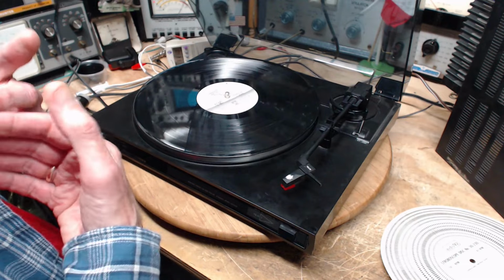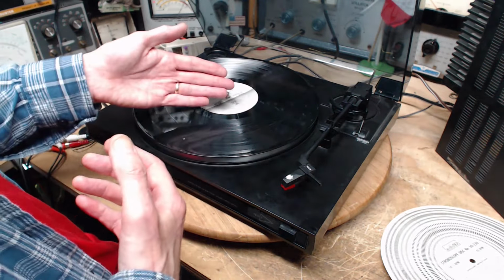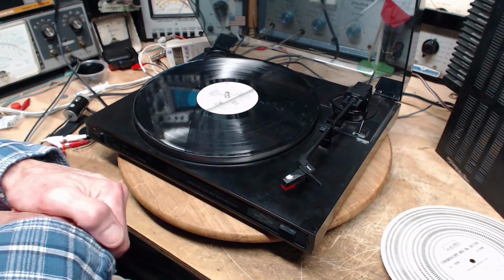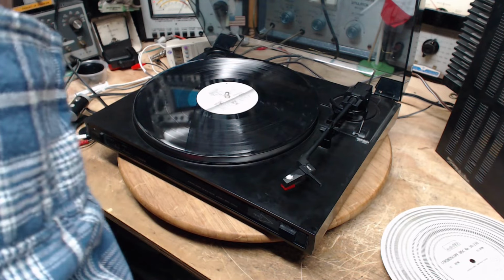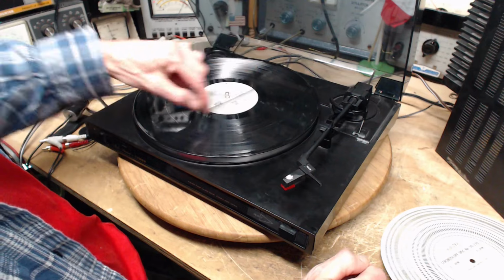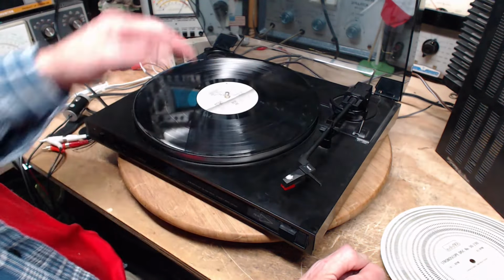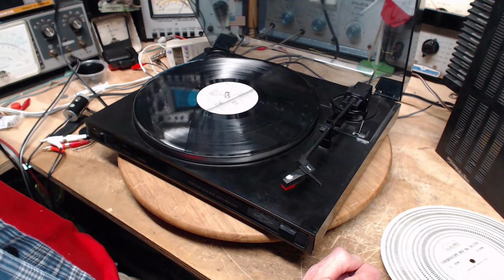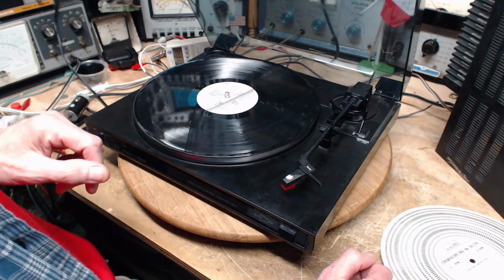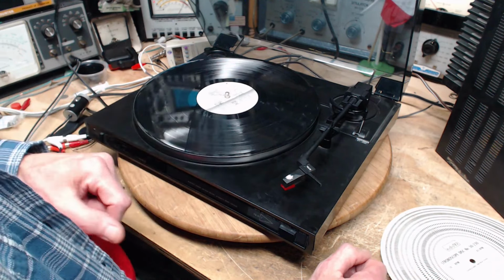Or you play a record, you forget. I do this myself these days because I have a manual turntable, and I play the song, and it gets to the end, and the song stops, and I'm not paying attention. The next thing you know, an hour and a half's gone by, and I realize, oh, that record's still spinning with the needle on it. Now there's nothing going on in these grooves; they're very straight, so the amount of wear on the needle is extremely low. So you can let it sit here for a long, long time. And how long does a needle last anyway? Well, the word on the street is about 1,000 sides. So if you play 1,000 of these, the needle probably needs to be changed.